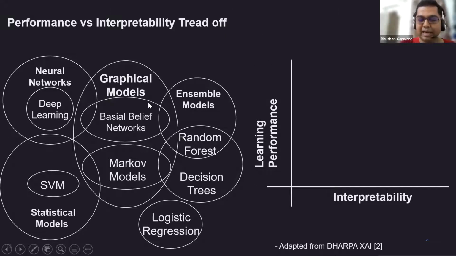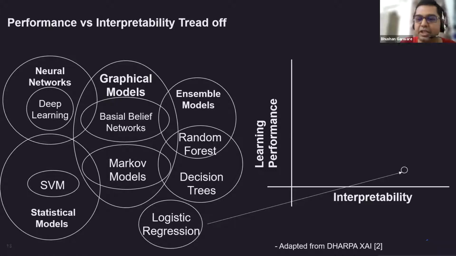Okay, so let's take a very simple algorithm called logistic regression. Logistic regression, what we learned in our theory, is a simple linear regression covered under a sigmoid function, right? And we have seen in the previous tree that you can justify the decision made by logistic regression by saying what my learned coefficients are. So logistic regression is a highly interpretable model. But what is the limitation of logistic regression?